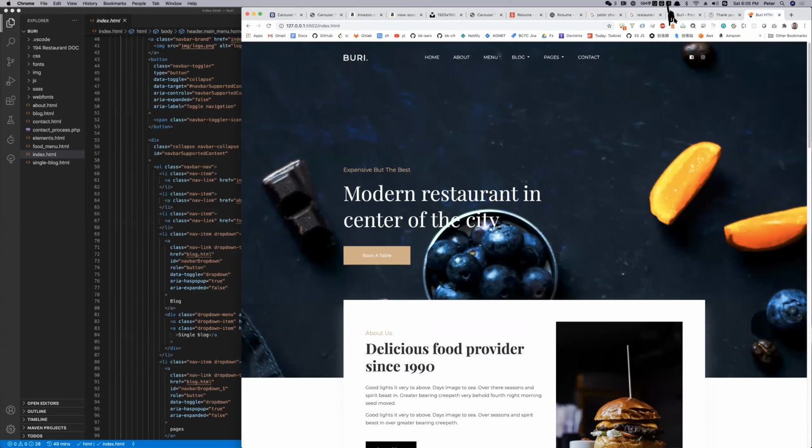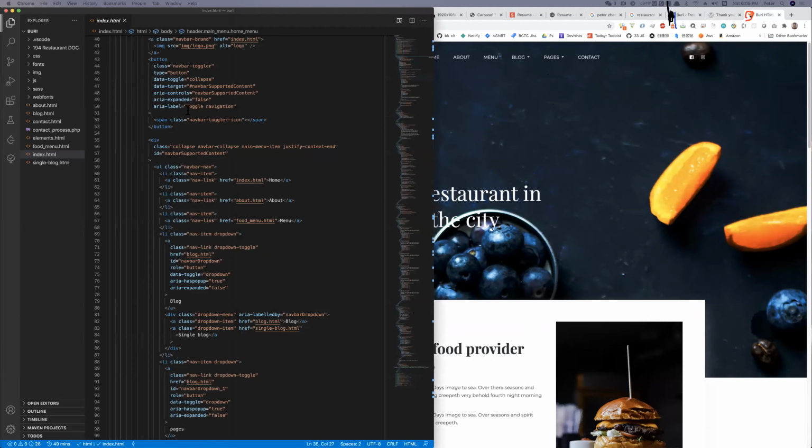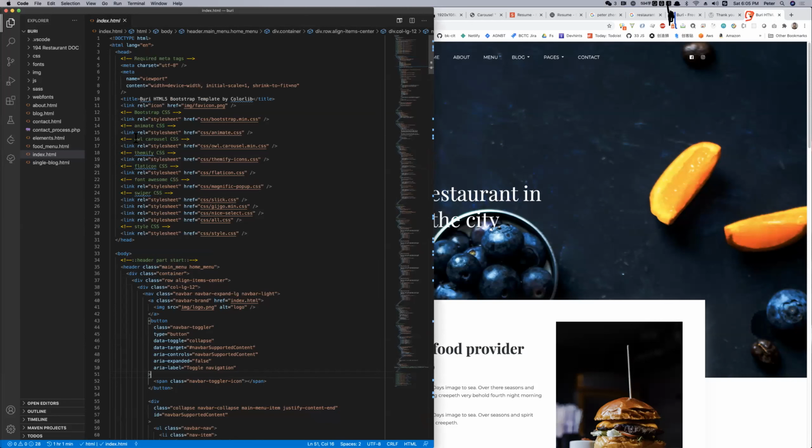Oh, you mean that? That's the favicon. This thing right here? Yeah, that's the favicon. I forgot the code for that. Yeah, it's right in here. So you just have to do a favicon right here. So this is it. I'll send it to you. Okay, thank you. No problem.